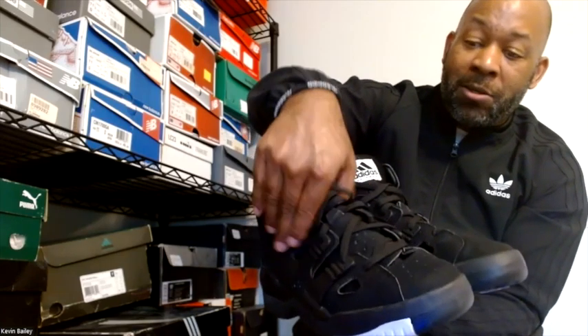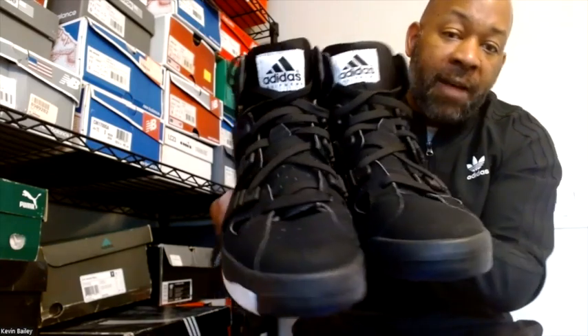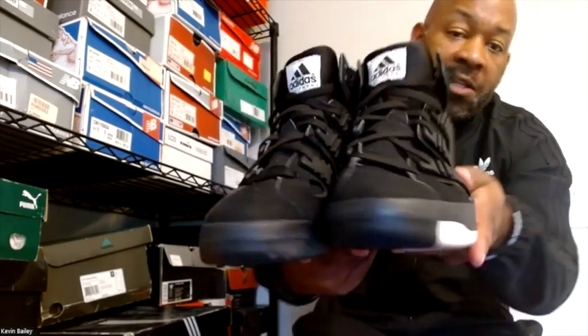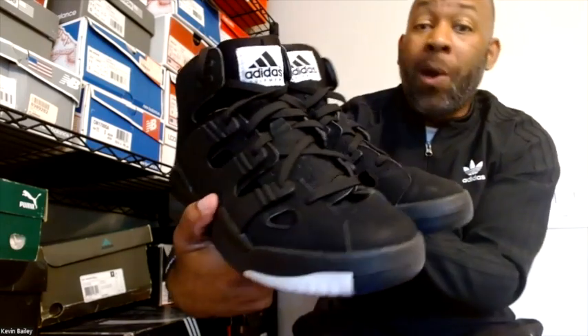These are heavy — these are not from today's time. You definitely won't catch James Harden, Trae Young, or Donovan Mitchell balling in these on a retro night — it's impossible now. But the lacing system I used to love back in the day. I was part of that original Adidas basketball crew in '92, '93, '94. It's not fading at all — no cracking, no fading of the nubuck whatsoever after all these years.